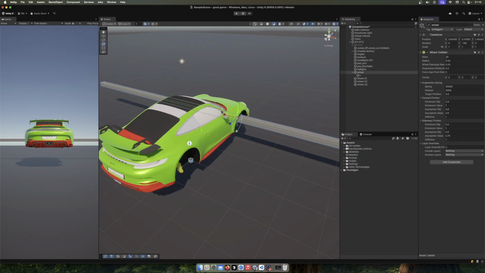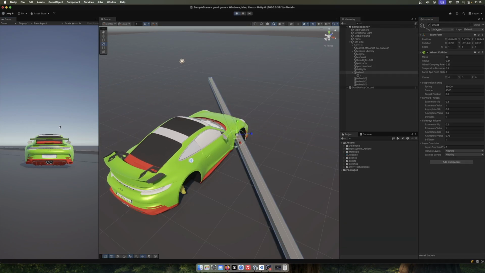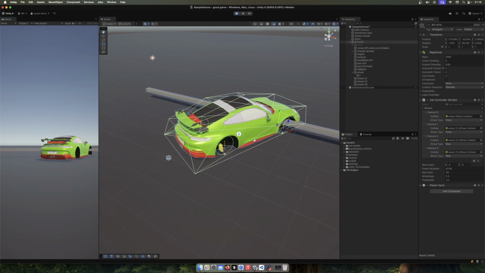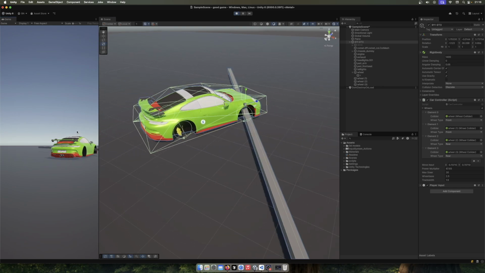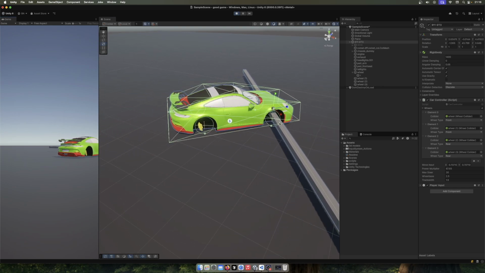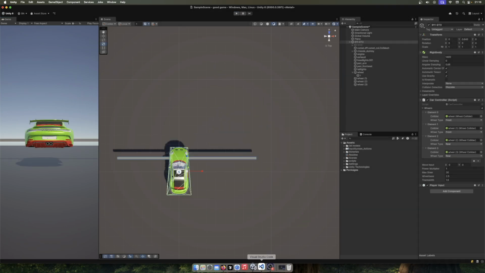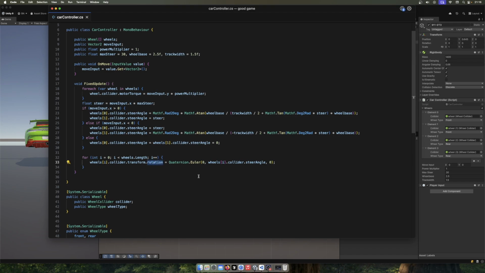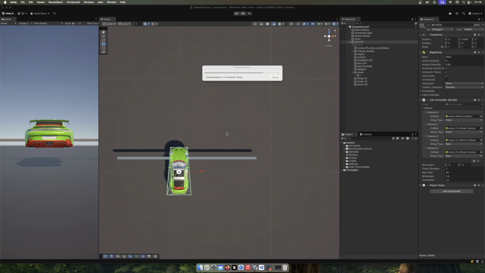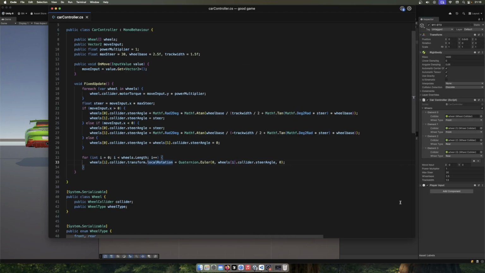So if we go and try to play the game, we should see that this is in fact working. We're also going to see that this transform or this rotation is only working in the world axis, which is not very good. So let's try and do local rotation like this and hope it works, because I have no compiler working in here.